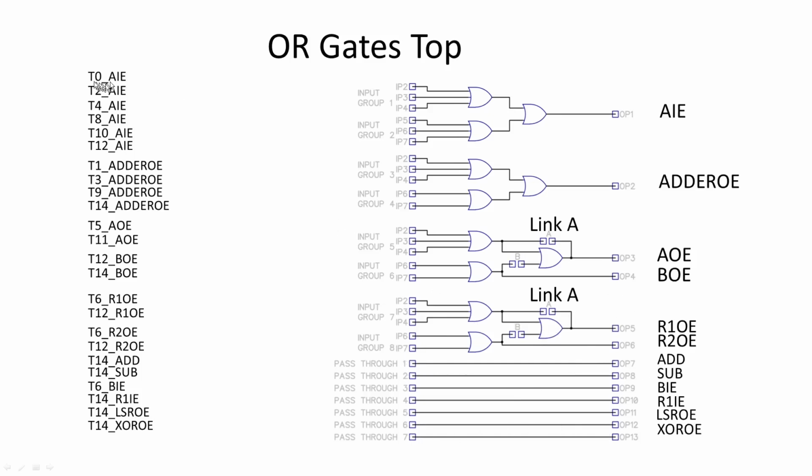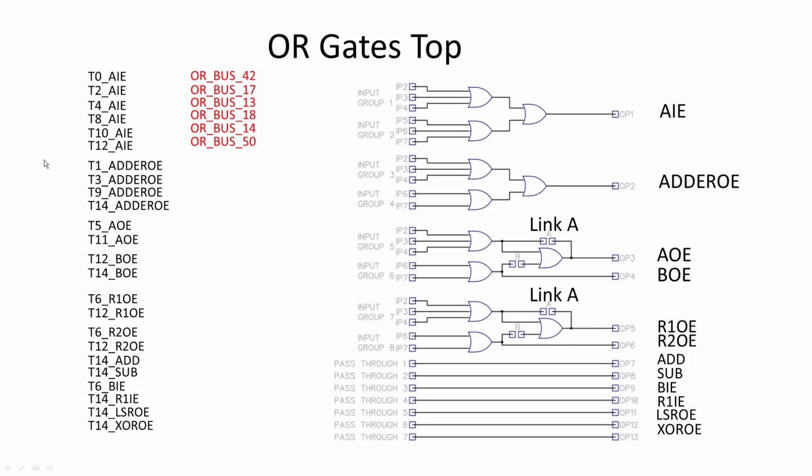As you see here, T0 has got an A input enable. T2 has as well, and T4, 8, 10, 12. So those 6 signals that are on the OR bus, we don't need to send 6 signals out to the A register. We only want to send 1. So we OR them all together. They're coming in the OR bus on those numbers, to there, and they all connect onto this port of the board and all get joined together and give one control signal out.